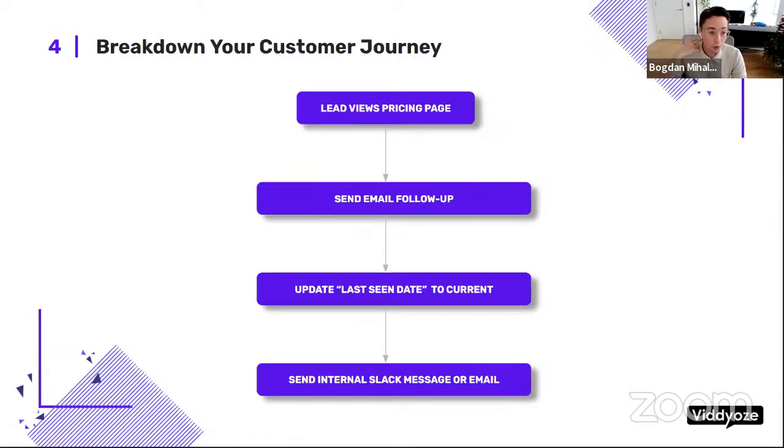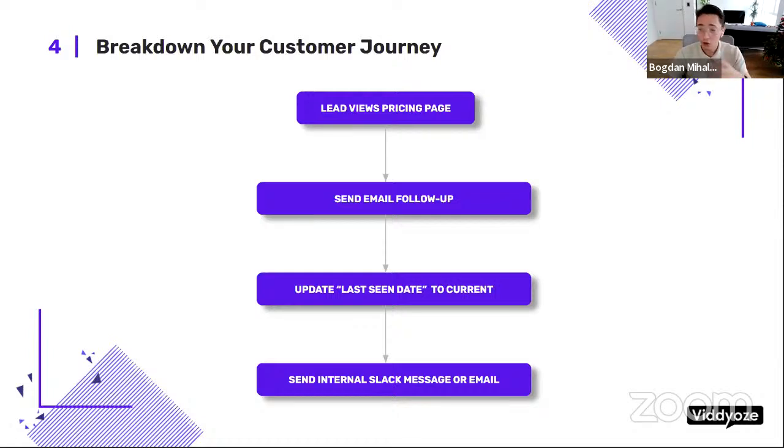If someone views your pricing page, so for a lot of businesses, you could keep it quite generic. It could be that you want to trigger the automation just if the lead has been on your website, or you could make it more specific, to qualify that you don't want to get in touch with everyone that has been on your homepage. They could have been on your homepage for multiple reasons, but someone that looks at your pricing page or your contact page, if you make it more specific, that's someone you might want to add through the automation and send into the CRM.